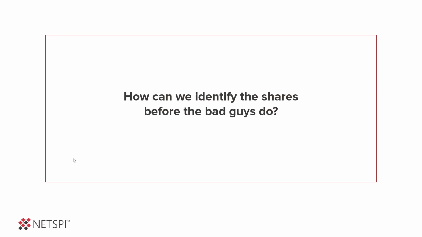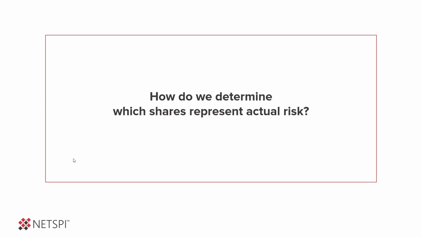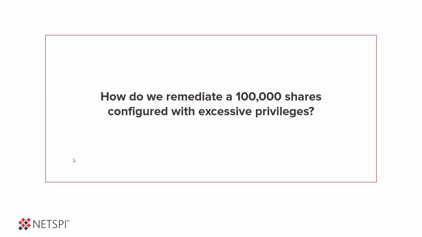And most of our clients at this point, when we go through these engagements time after time, are asking, how do I get better share coverage? How do I find these bad shares before the pen tester does, before the ransomware threat actor does, right? How do I do that? And if I can find all these shares, how do I know the difference between one that's risky and one that's not? And then for those big companies, there's the question of, if I can find shares and find the high risk items, how do I prioritize 100,000 or more shares in an environment? And so that's kind of the set of questions we're going to try to answer today, and try to provide some free options to get you started.